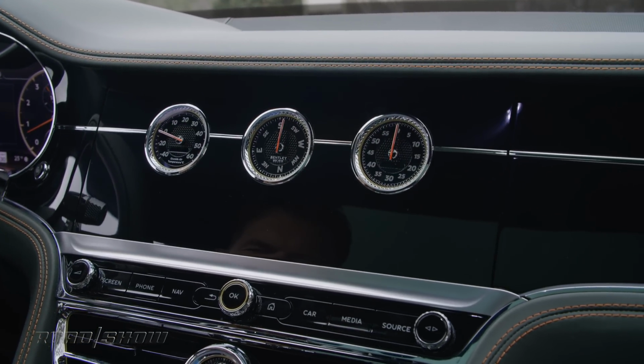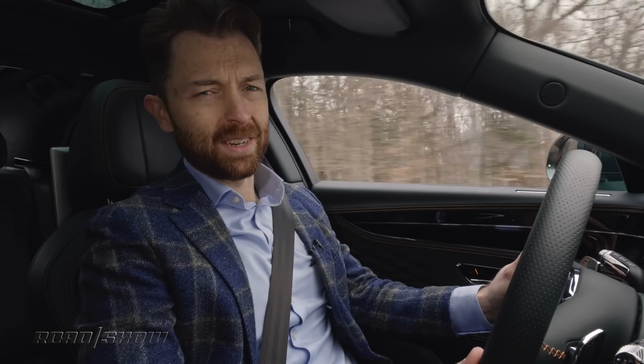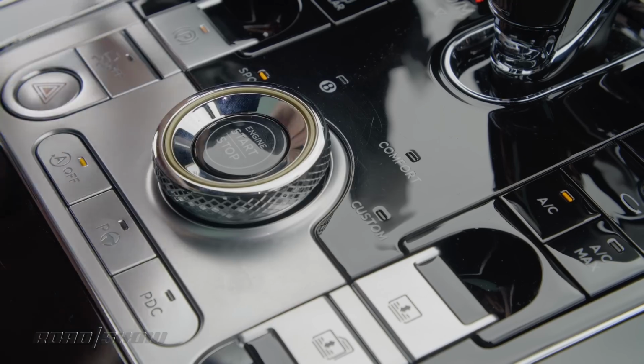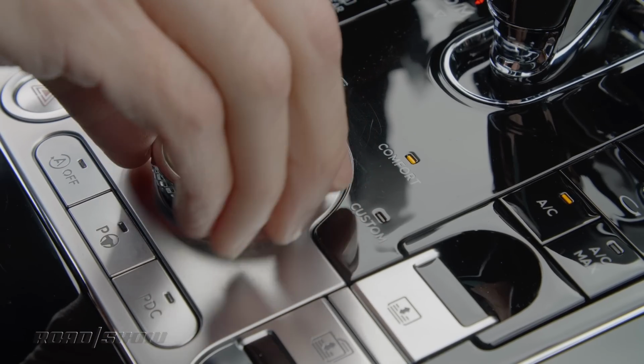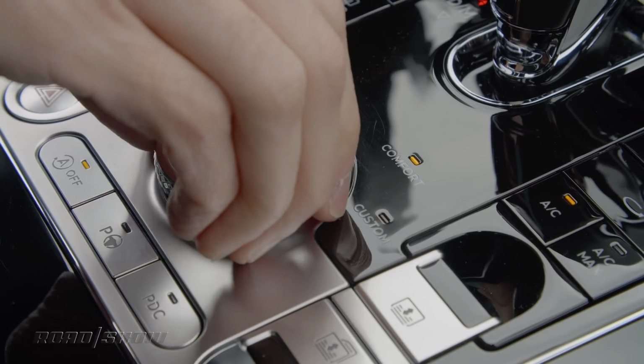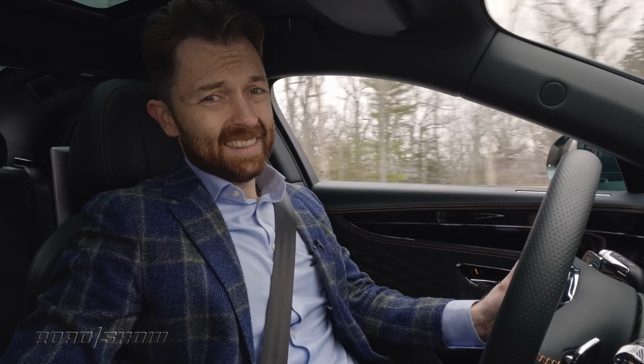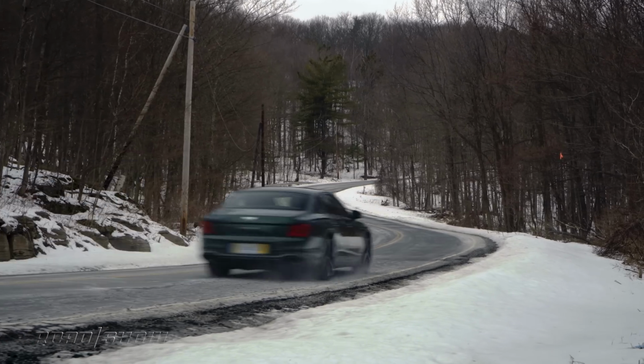Now we've got some nice, simple, classic analog gauges, although I think the lap timer on the right is maybe a little bit optimistic. That continues through to even the driving modes. We've got 4 driving modes here, including a custom one, so you can choose your chosen suspension settings if you want to, but ultimately there's a B mode, which is kind of the default, and frankly, that's all you really need. Just put it in B and forget about it.